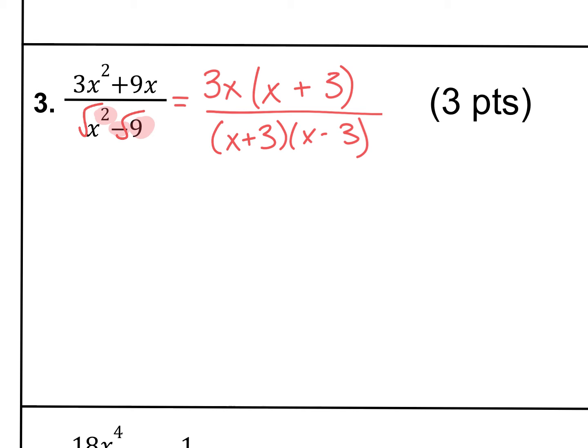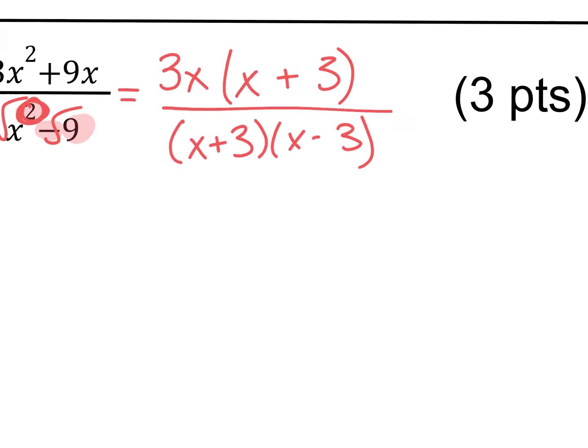Purple Day students really struggled with that. They wanted to square root both terms and then just make it x minus 3. But make sure we know that because this is squared right here, we're going to have two factors. So we've got to make sure we have two. One's positive, one's negative. Now we have fully factored everything.